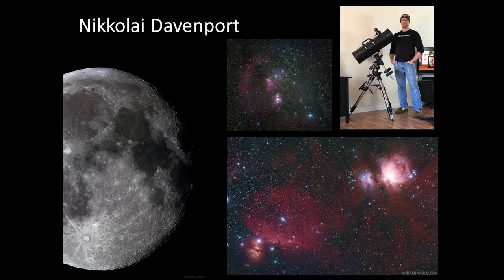We also have another astrophotographer who's a member. He has been doing a bunch of wonderful work as well. His name is Nico. You can see, very similar to Brian's image, the Flame Nebula and Orion. Looks like his sword is going this way, doesn't it? Yeah, the sword's at the far end there. I can see the horse head. Yeah, there you've got it.